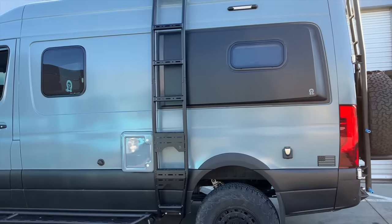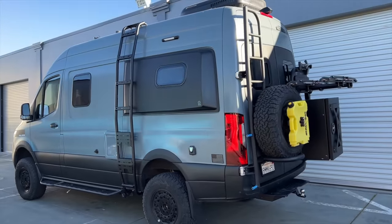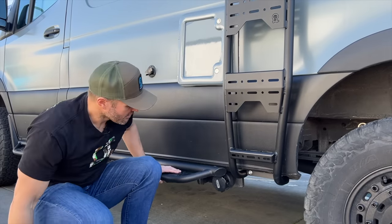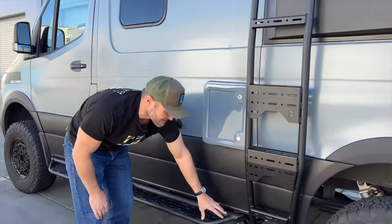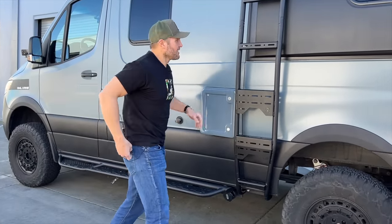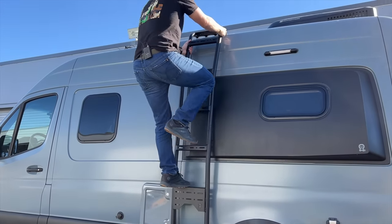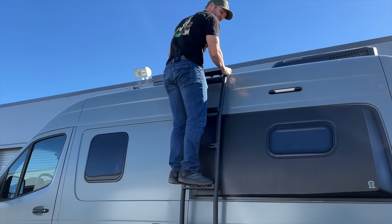I just like to stand back and look at this ladder because I think it complements the look of this van and it ties in so well. Our side steps, which depending on when you watch this video, will either be on the market or out very soon. We purposely ended the side step so you've got a nice clean area to mount your ladder. And overall, climbing this thing, nobody looks good climbing a ladder, but you can see how solid it is. I'm 215 pounds. So you can see how absolutely rock solid this thing is.